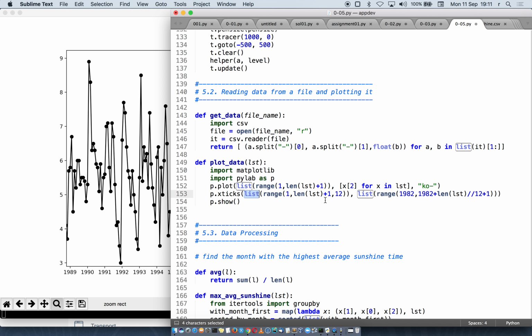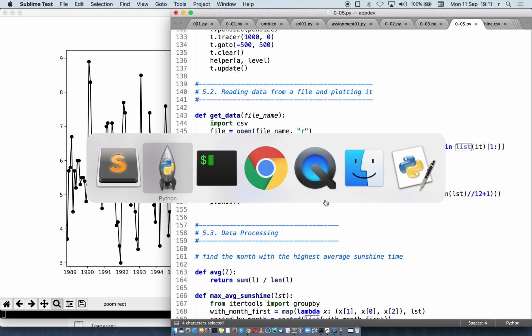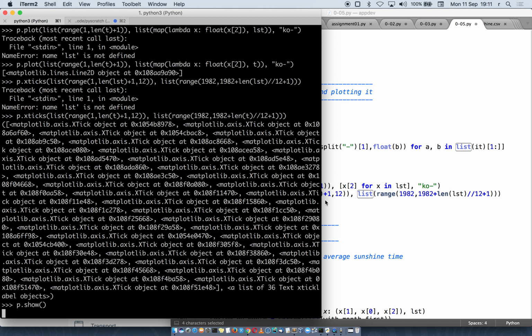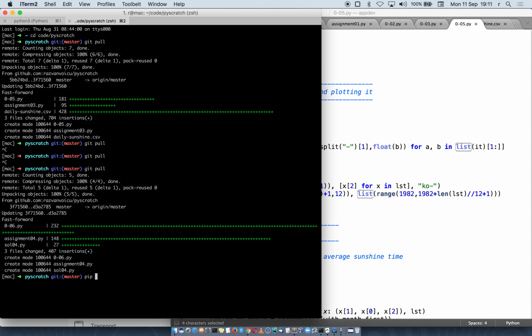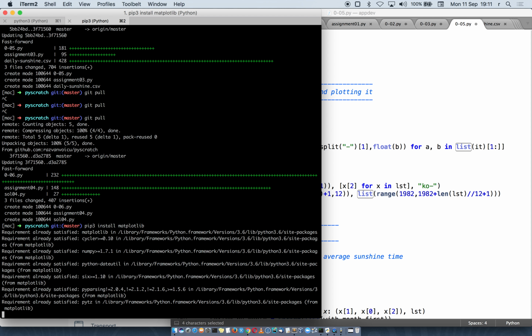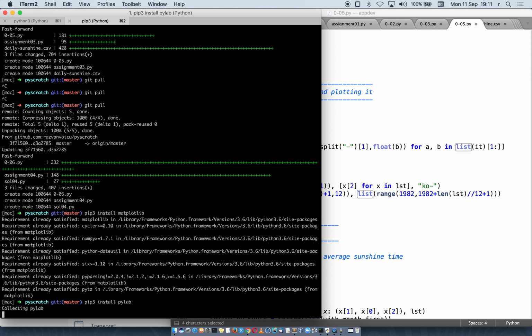Oh, pip install. pip3. So you're going to see requirement already satisfied for me, and pip install pylab, which actually might not be necessary.